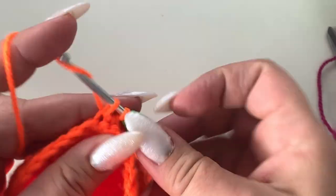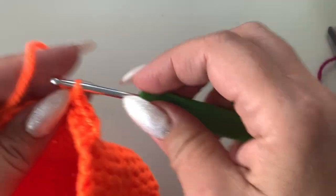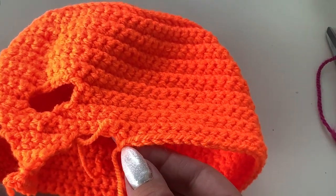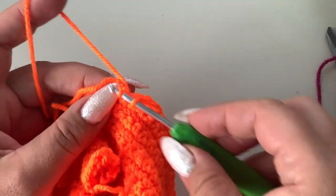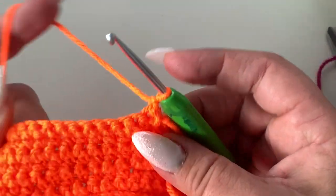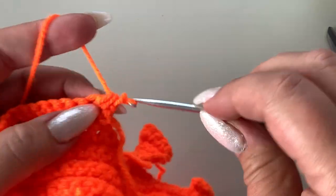And then make 1 single crochet in each single crochet from the previous row. And then once you're at the end of the row, you are also going to decrease your last 2 stitches. Okay, so 2 stitches left, make 1 decrease. Now chain 1, turn your work, and we are going to start again with 1 decrease.